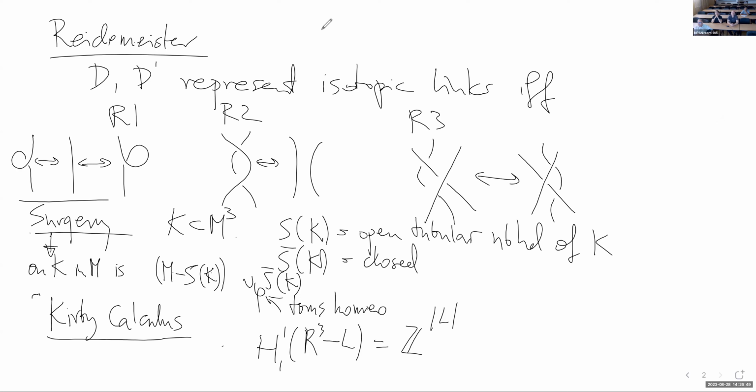So historically, people would consider branched coverings of R3, branched over L, and study the homology groups of those. Those kinds of methods would lead to some ways of distinguishing different knots. Sorry, could you say a few words about this notion of branched covering? How to think about it? Yeah.